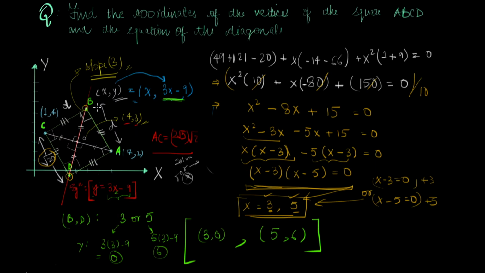And just by looking at the diagram, we would know that 3, 0 is something which lies on the x-axis, and that would denote the point D, as I have drawn it here. It is close to the x-axis and not exactly on it because I did not draw the diagram to scale. What about point B? Well, point B is far away from the x and the y-axis, therefore this can denote the point B. So just by knowing that A and C are 1, 4 and 7, 2, we know the coordinates of the other set of opposite vertices of the square.